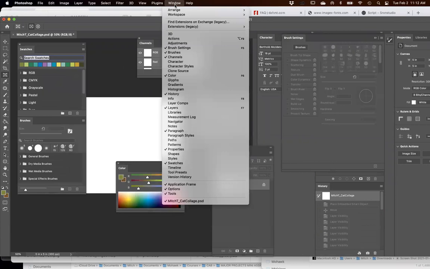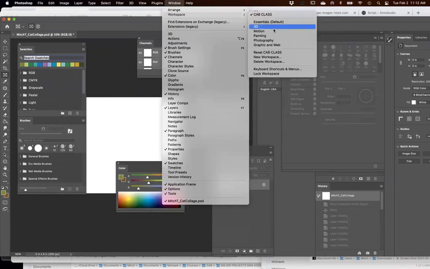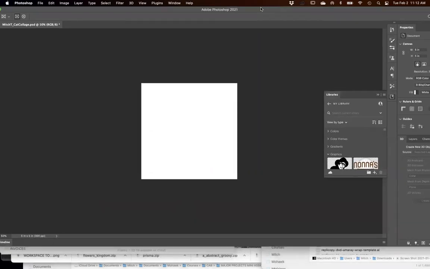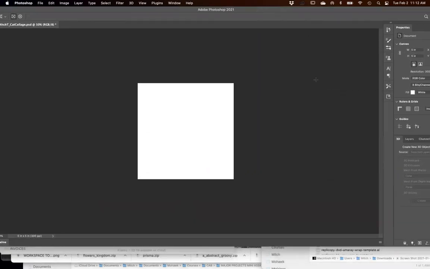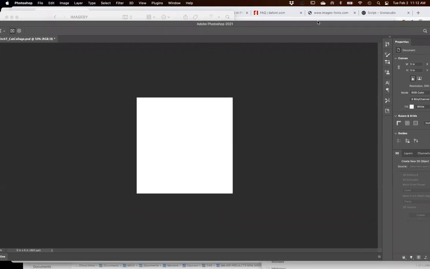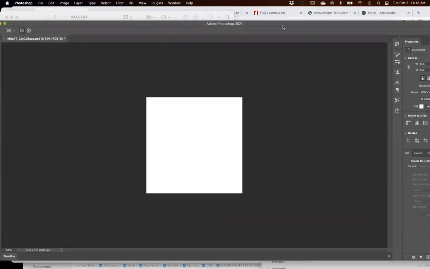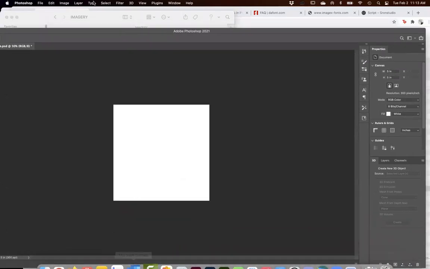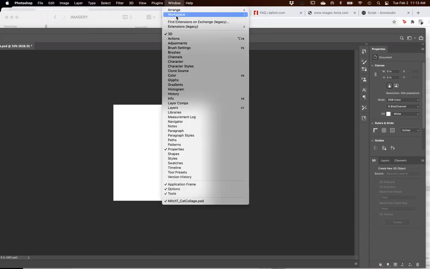You're ready? Let's do this. Go into window, then workspace, and let's go into 3D. There you go. So here's my 3D workspace, right? Now, next week, when we come back into Photoshop, the first thing I'm going to have everyone do is go into the workspace, cab workspace. You're going to get used to it because I'm going to say it every class, whether Photoshop, Illustrator, or InDesign. Now, let's pretend it's next week. I'm going to say, okay, everyone, let's go back into our cab workspace. And you're going to say, okay, Mitch, let's rock and roll.